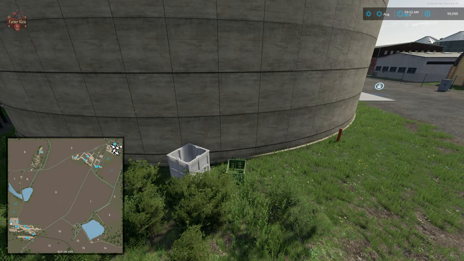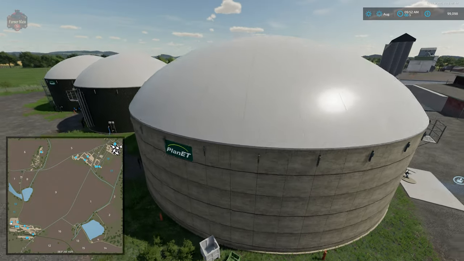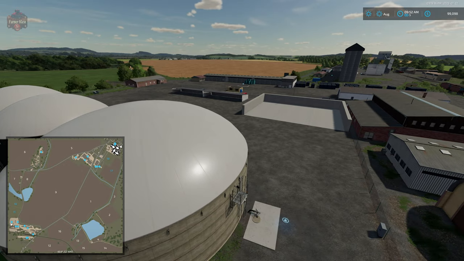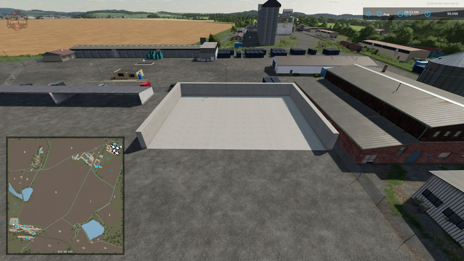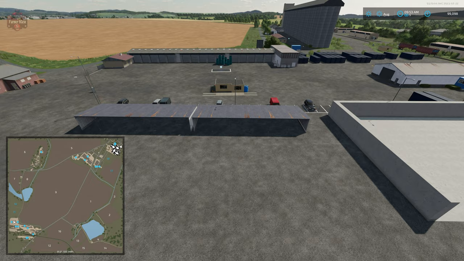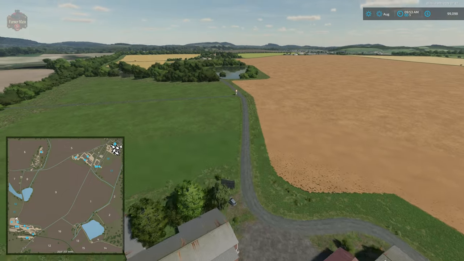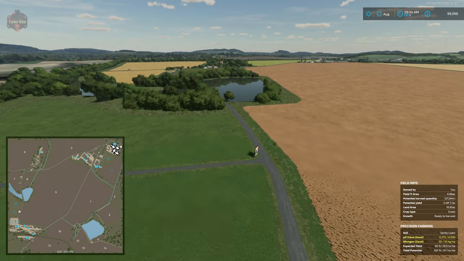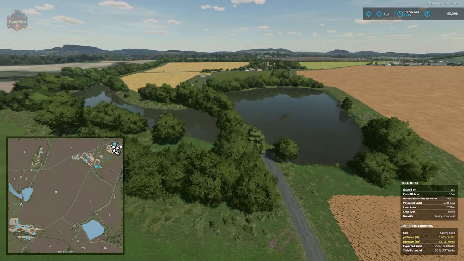But I think you could kind of work around those if you wanted to put down your own modular BGA, pumps and hoses BGA, or something else. We do have one large three-sided silage bunker that is not sellable, nor are these equipment sheds. With respect to being able to sell all of our basic crops, production items, and animal outputs, we are going to be giving the map a full point there as well.